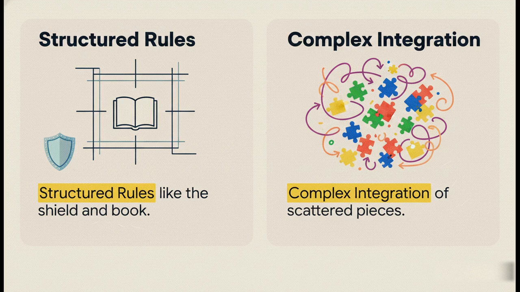And this brilliantly illustrates the central tension of the entire graphic. We're looking at a direct juxtaposition here. On one hand, you have the structured rules, the open book, the rigid shield, that totally predictable trend line. And then, on the exact opposite side, you have complex integration, these scattered, multicolored puzzle pieces all converging. The artist is basically showing us that the clean, theoretical side of the 1957 GATT session is fundamentally balanced against the messy, incredibly intricate reality of actually getting all these different pieces to fit together at the negotiating table.